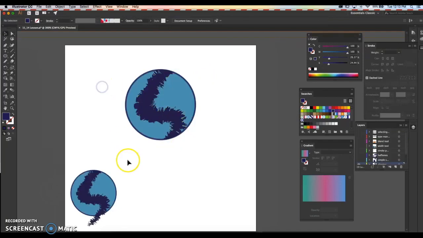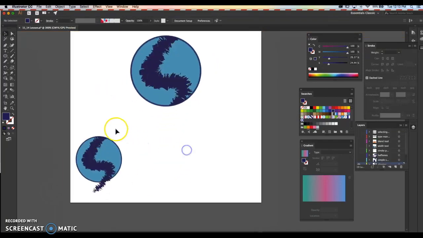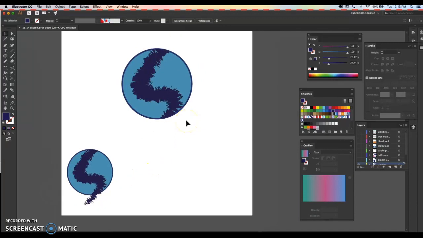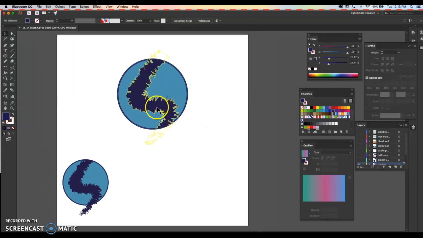So you'll notice that on this one that I made down here, I have this clipping mask that's containing it, but then I also have the shape coming out of the clipping mask on the bottom like it was originally. So in order to give that sort of effect, what I need to do is actually copy this shape and place it in front again, and then get rid of part of that top. So it's just a bit of a trick here.